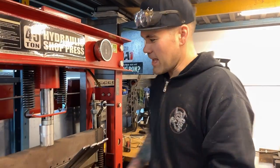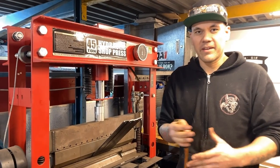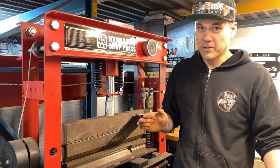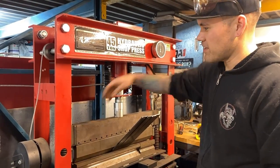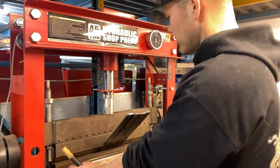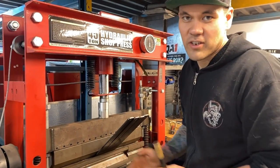Because this has a single ram, like I built this brake press, and because it has a single ram in the center, when you're bending anything, it has to be centered, or else it's going to want to bend one side more than the other. So the way that I fight that, if I was doing multiples, is that I would put these threaded stops down so that one side would stop and the other side would catch up if needed. But the other way to do it is just to let it release and then just adjust all the plates.